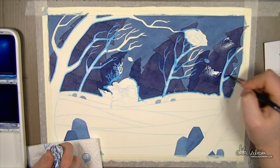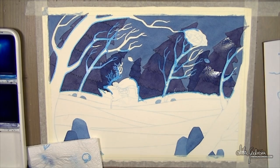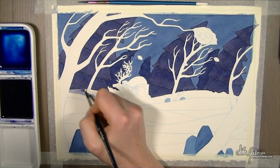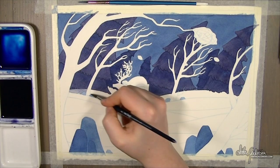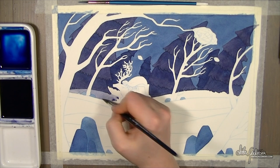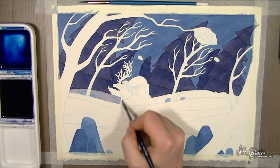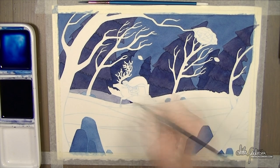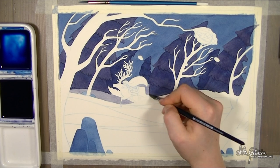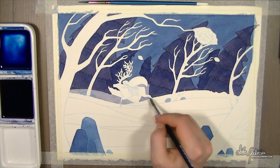So after the background was finished, it was much easier to continue. I used the same mixture of colors, just gradually added more red to create the foreground. And because the background was so perfectly dark, and I really put a lot of effort to make it the way I wanted to, like a night background, night forest, it was much easier to paint the other layers just in one go. So I didn't have to keep layering the color just to get the perfect saturation.